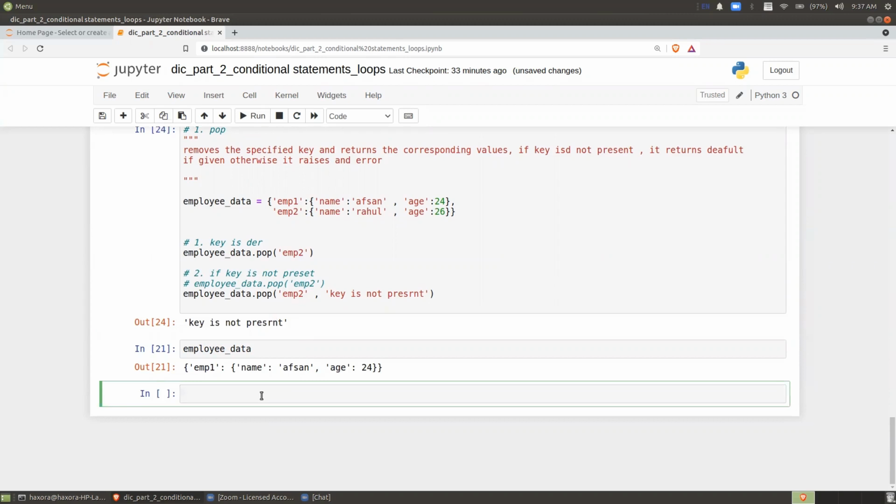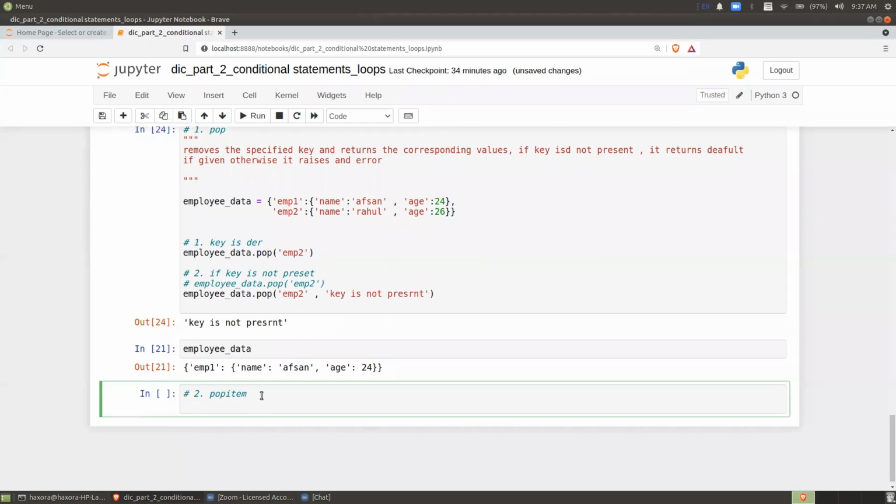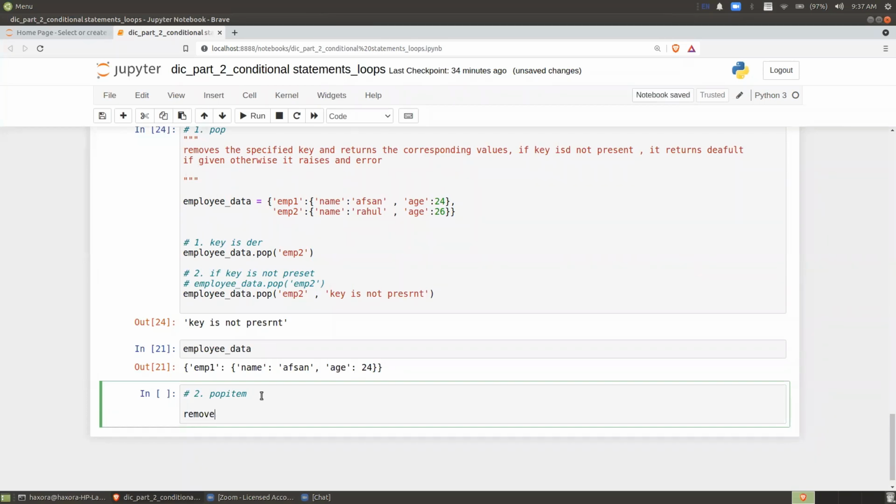So the next part that we'll move to is something called pop item. Pop item is very, very basic, very simple. It removes and returns a tuple of key value pair from the last.